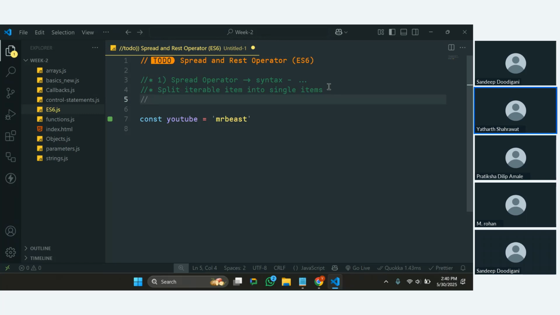So iterable is an item on which you can run a loop. This is very simple. We will also break it down more.